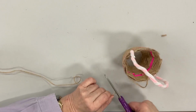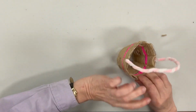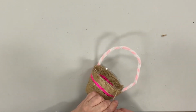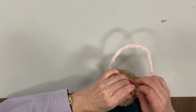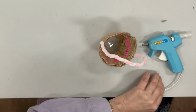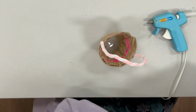So I'm going to cut off my string. And once again, make a knot at the end just to anchor it. And let's just pull that through that last slot and trim it. All right, we're almost done. Now we just want to finish up that basket with a nice little ribbon edge.